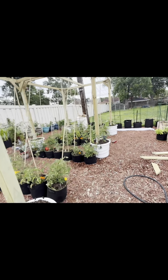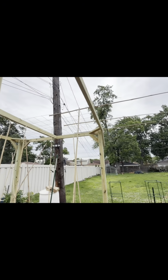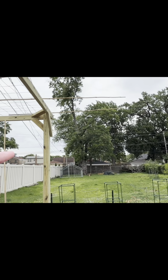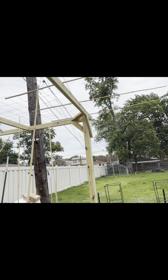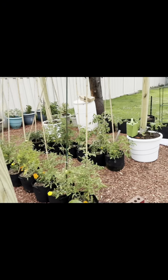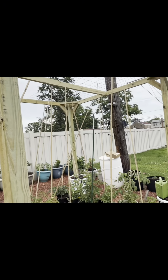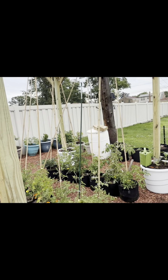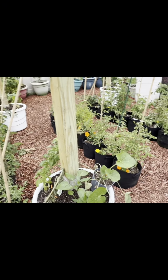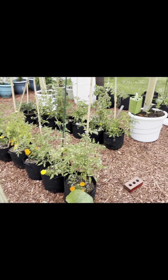And we're gonna put a cattle panel. So we started over here, putting a cattle panel. And then we decided I have these bamboo stakes that I'm gonna use for additional shade. On top of that will be a shade cloth so that they're not getting full sun. But it'll also serve as a shield from so much of the rain getting on them, because while they need water, they just don't like it on their leaves. So we are working to get that together.